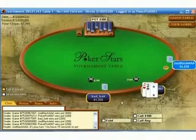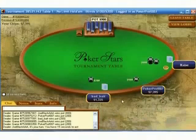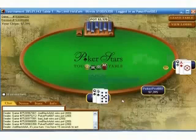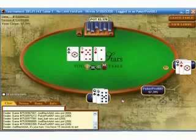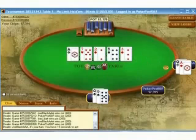Okay, so we got a raise. I'm out of there with that weak starting hand. Bad Bait should be going all in, and he does. Raises all in, just the right play. Probably will get called. Okay. And unfortunately, he's not in a good position here. I think we're about to end up in a heads-up mode. Yep. So goodbye, Mr. Bad Bait.